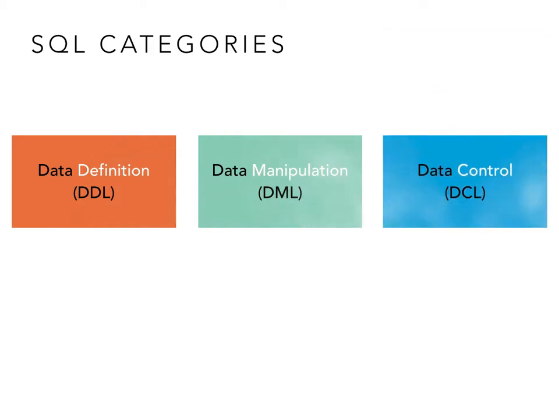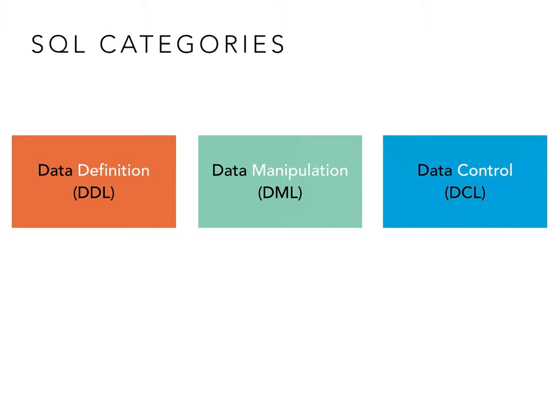A third portion of the language is about controlling data, and this is statements in the language that are used to grant or revoke database permissions for users and groups. And this is covered generally in Chapter 9, and we probably won't deal with it a lot in this class. So this is about giving different users of the database different access, so that you may have read or write access to different tables. Does that make sense? So very much a permissions-oriented thing.